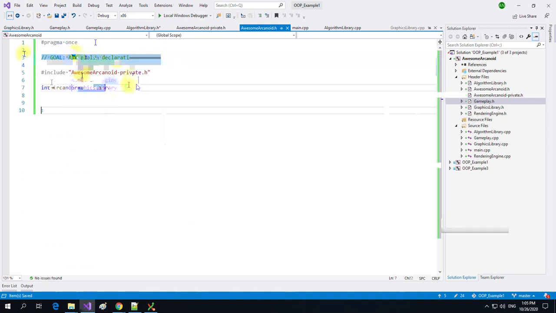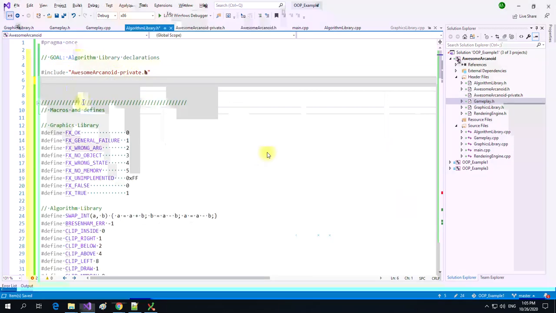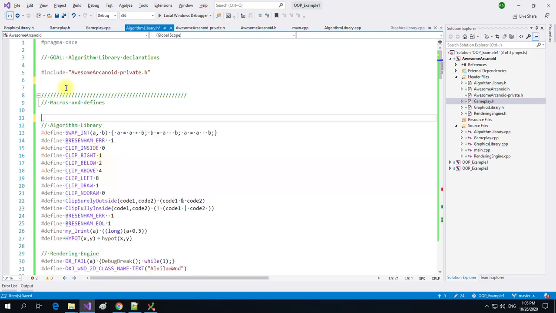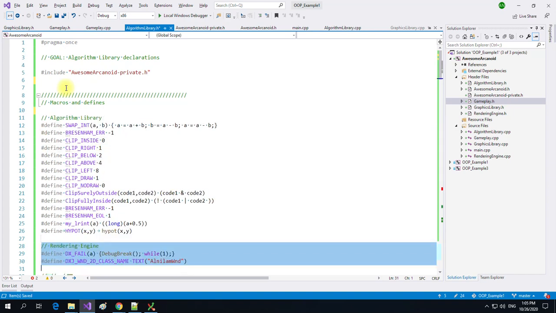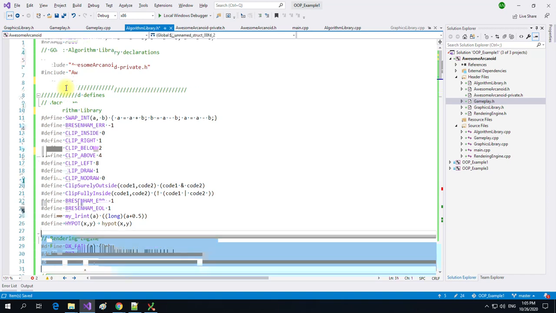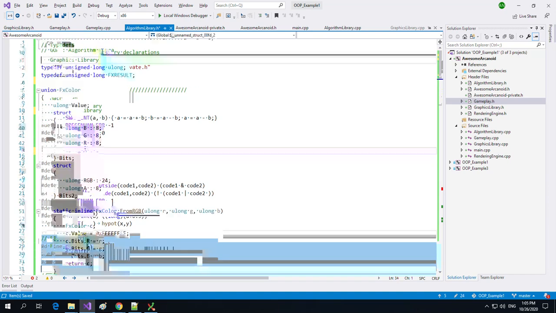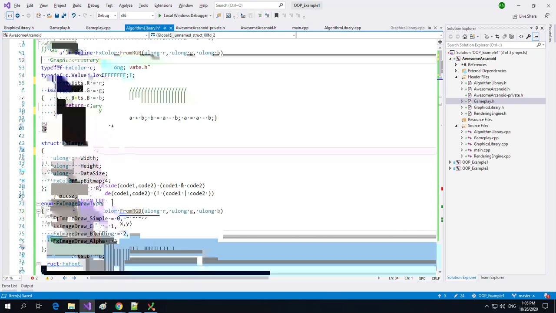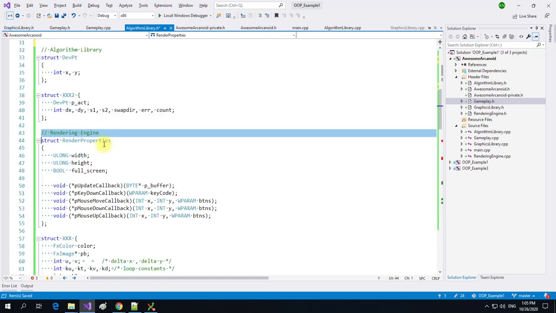Check. Yes, algorithm library doesn't depend on anything. So it doesn't need a graphics library, it needs algorithm. Rendering, no. Graphics, no. Algorithm, yes. Rendering, no. It's from algorithm.